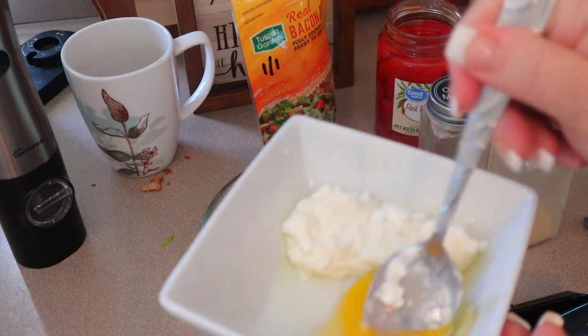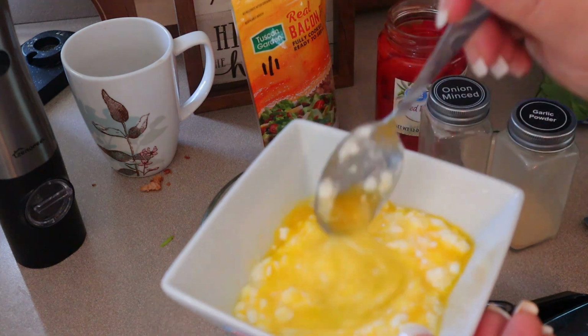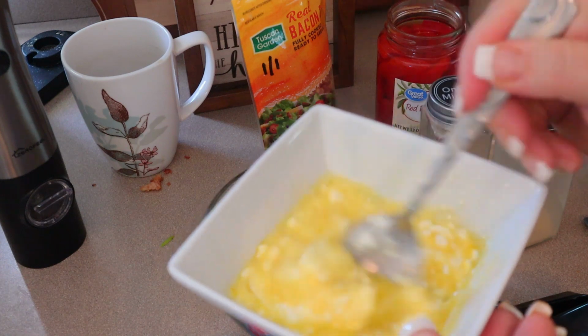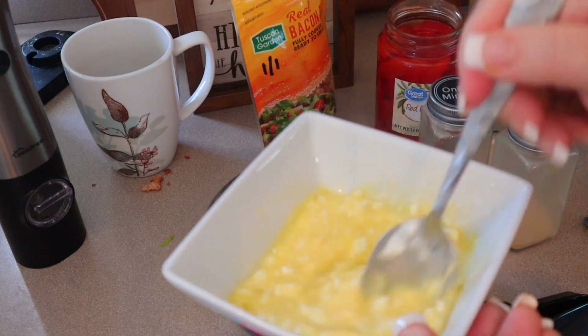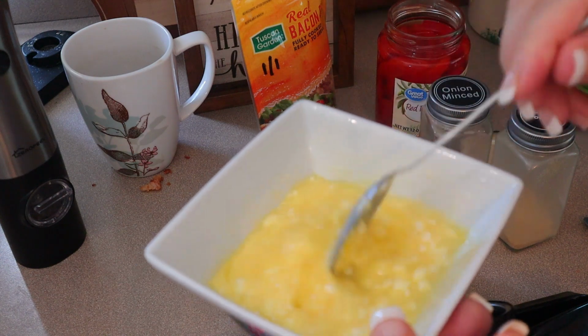And I have some fat-free cottage cheese. I'm just going to mix those together. And I'm going to cook these up real quick. And then I'm going to mix those in to make the great big potato patty. Now, I don't know that you have to do this. I can't even remember where I found this recipe a while ago. And I saw where somebody had done this first. And it kind of holds it together by cooking one of the eggs first.